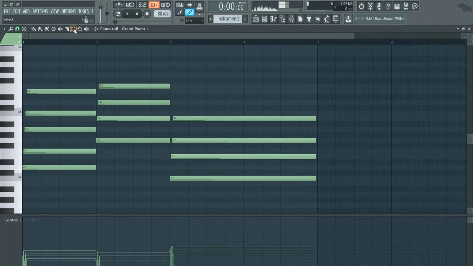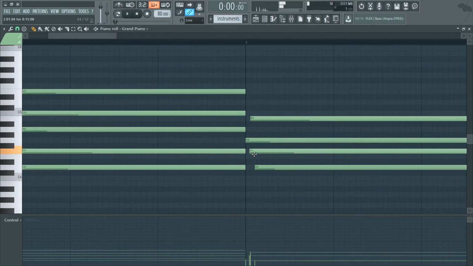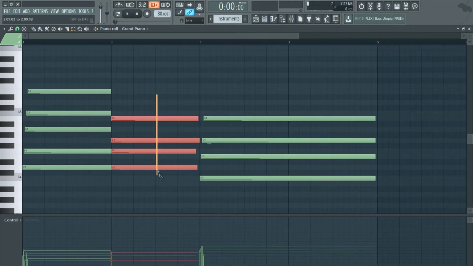I'm going to go to the Select tool. I'm going to go to the 5 right here, drag, and highlight the top 2 notes. I'm going to transpose them down an octave by hitting Control down. Might as well do it for this one as well. Let me just fix this up. What I should have done was transpose, then hit the strum tool. But either way.